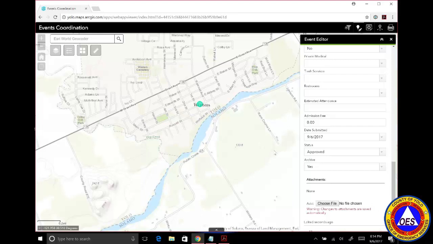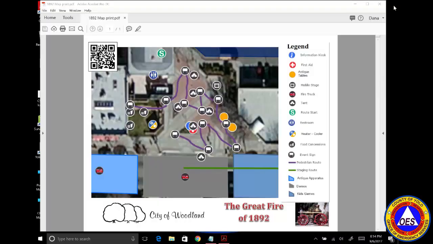So that's as hard as it is to create an event. In theory, you can actually close this, come back to it another day. You could assign it to another person in your department to work on. And what's going to happen when they come in, they're going to use the same URL that you use to access the community event builder. So they'll just open up their web browser and let the event builder load again.